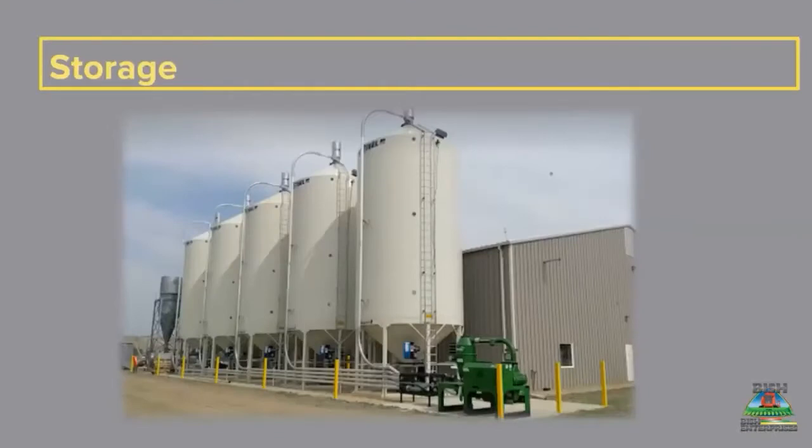And then storage. Storage is going to be important, and typical grain bins are what you're going to use. This is a setup up in Montana, and you'll notice that it actually has all of these different tubes because what's happening here is they're moving all of the hemp with air rather than using a conveyor or an auger. It works very, very well. You don't get a lot of buildup in the lines. You don't get a lot of breakage. You end up with the same quality seed going into the tube as you do coming out of the tube. And Willinga is the company that's set up this air system in Montana.